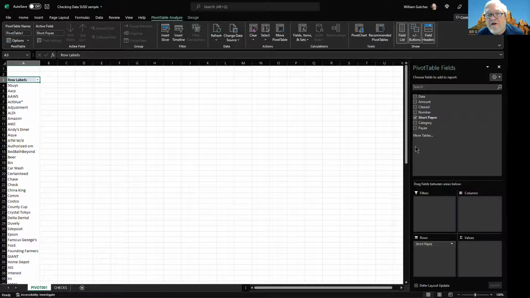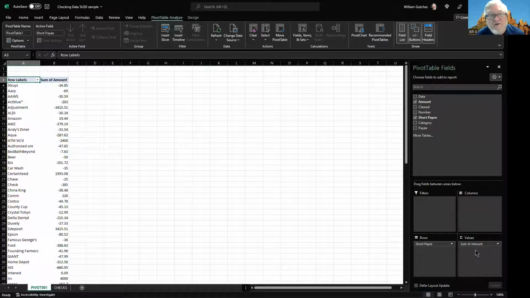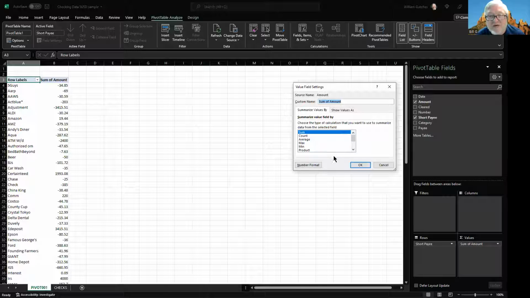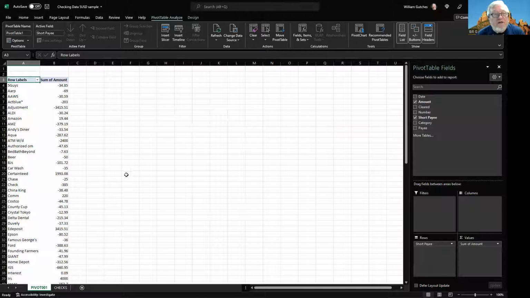If we take the amount from the columns and we say we want a sum of the amounts, you'll notice that in the values it says sum of. There are other field settings that you can pick from here, like sum, count, average, max, all those things, but we want the sum of the dollars that were written to each one of these payees. So now we've got, for every entry in the detailed line items that's in the checks tab for Five Guys, we've got a total spent of $34.85.